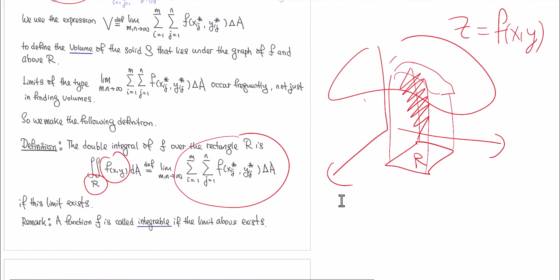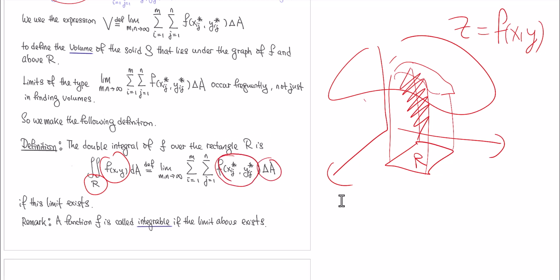Every single object that you see here, this will be the height of the rectangular cube, and this is the base area. So the height times the base area gives the volume. You sum up all those rectangular cube volumes and take the limit. It's a limiting process, you take the limit to indicate that you make things finer and finer. This limit, if it exists, will give us the volume under the curve. This is a notation for it.